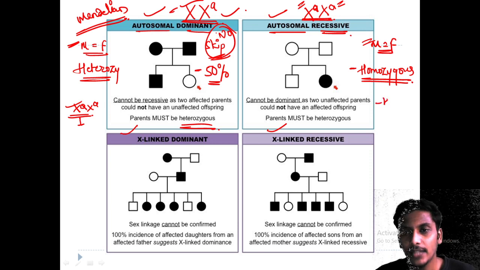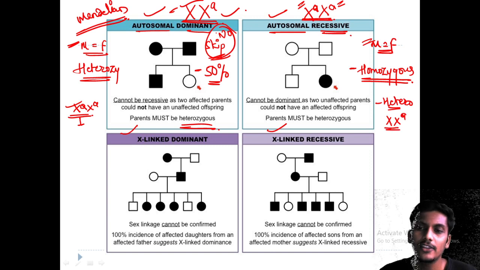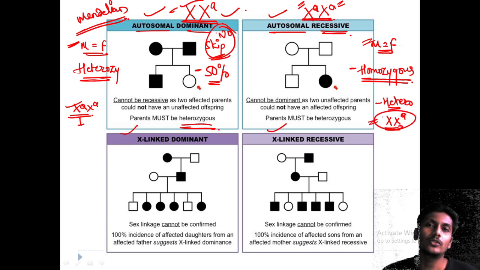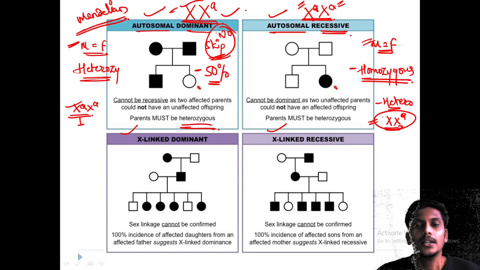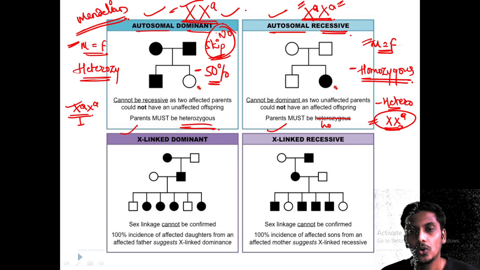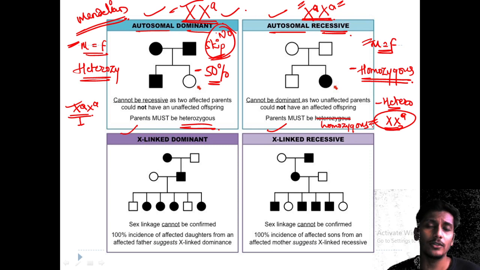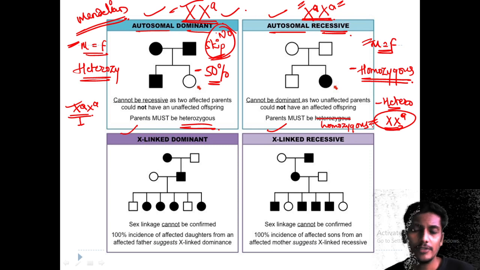If there is a heterozygous condition in autosomal recessive, then this person would be known as a carrier, right? So please remember, in cases of autosomal recessive, the parents must be homozygous. This is more important: or both the parents should be heterozygous. Then only would the condition manifest.